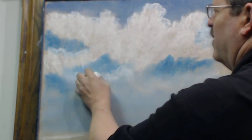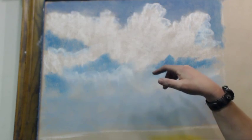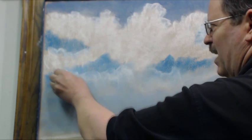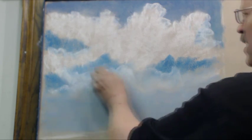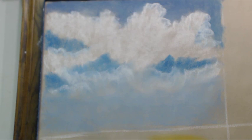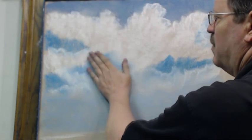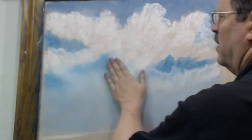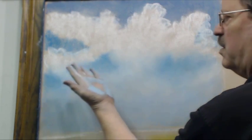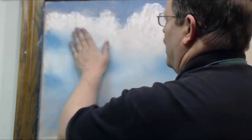I'm going to lay some more clouds in here. There are some times when, like these two blue things here, it could be sky showing through. It also could be dark blue clouds that are being backlit, or any number of things. So you've got a lot of freedom. Once I get to a certain point, my next step is to actually use my hand to blend the chalk. I'm just going to come in with a nice circular motion — most of the time it works best with the palm of my hand. I want to get all of those colors working together and softening those edges.